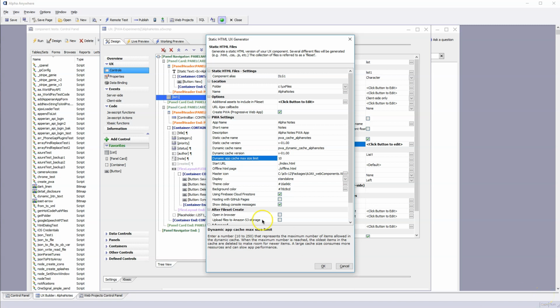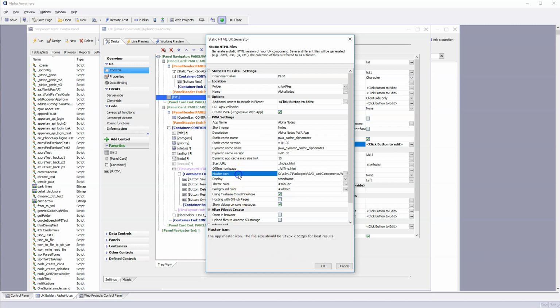The start URL property indicates the name of the file to load at startup. By default, it is index.html. The offline HTML page property should point to the HTML page to display if a page is requested and is not cached. This page should inform the user that the device is offline and that the requested page is not in the local cache. I included a button in my offline page that returns to the index.html file.